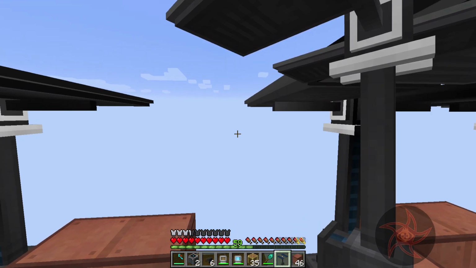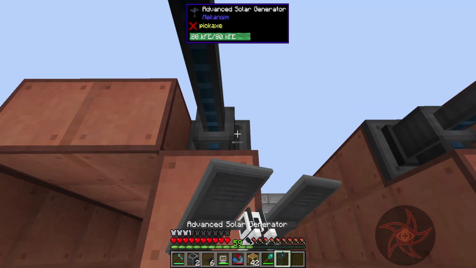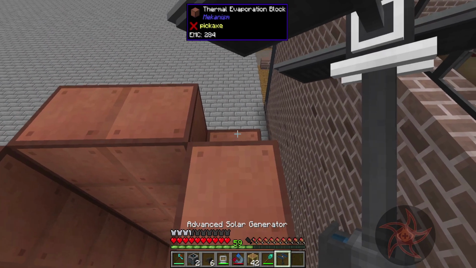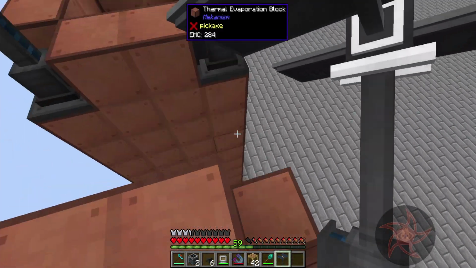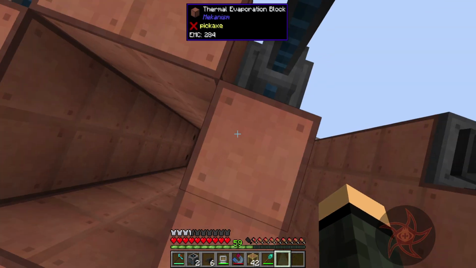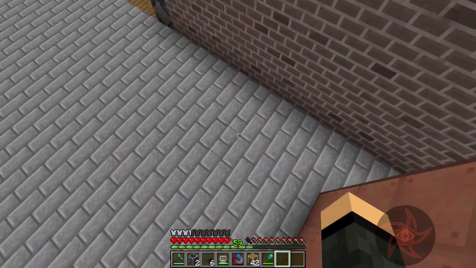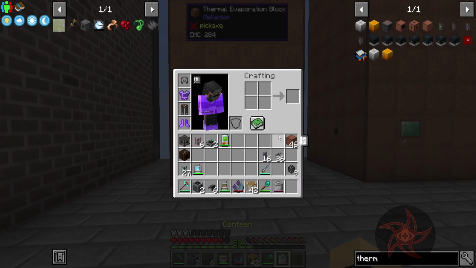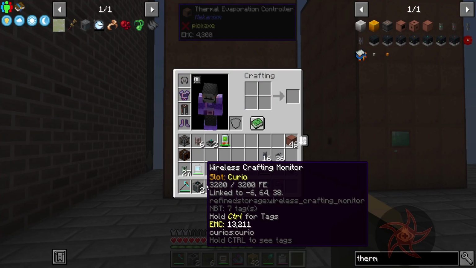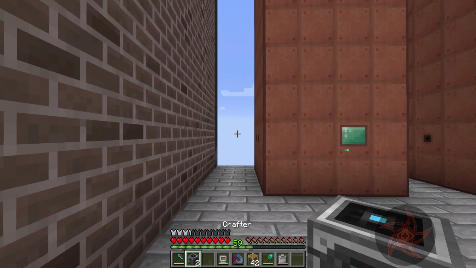Oh, dang it. Alright, let's try this again now. There we go. And, yep, they're all providing power into this thing. Great. Have to crouch to get out. There we go. And those are importers. I need an exporter, I think, right?